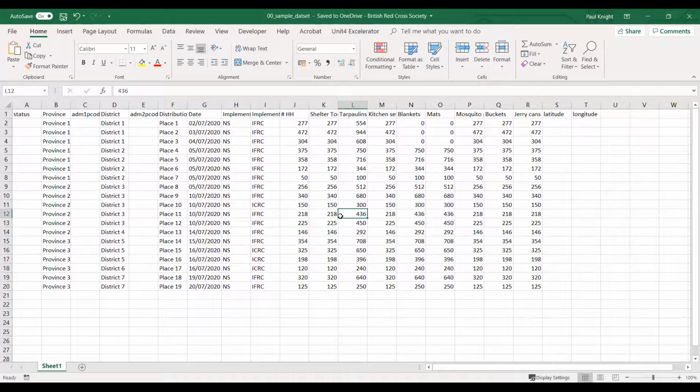So this training or exercise won't go through how to clean your data or make it appropriate for dashboarding. We're just going to start with a clean data set.